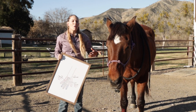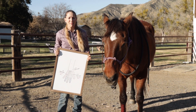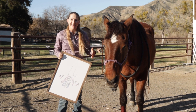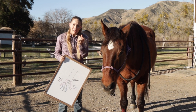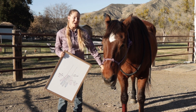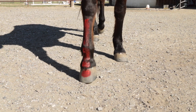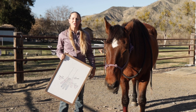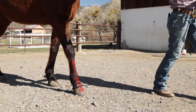There's one other bone I wanted to mention that does not correspond with the human hand — the navicular bone. You hear a lot about horses that have a disease called navicular, and someday in a future video we'll definitely get into that. The navicular bone is tucked in behind the coffin bone, and because it is a weight-bearing bone in the horse's foot it can have a lot of issues. It's down there behind the coffin bone and your veterinarian can help you with all kinds of ways to care for it.